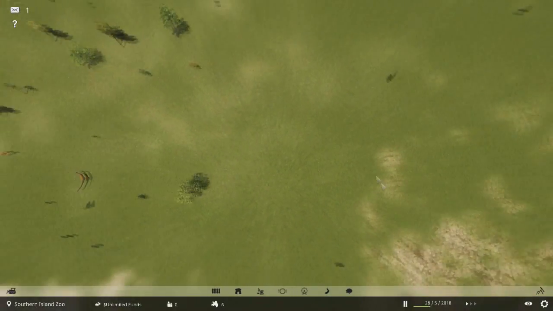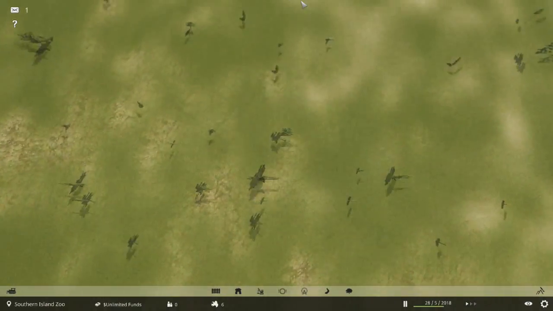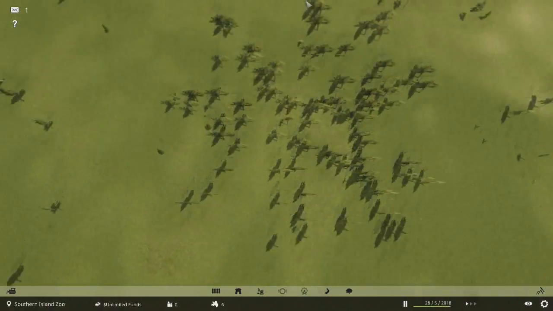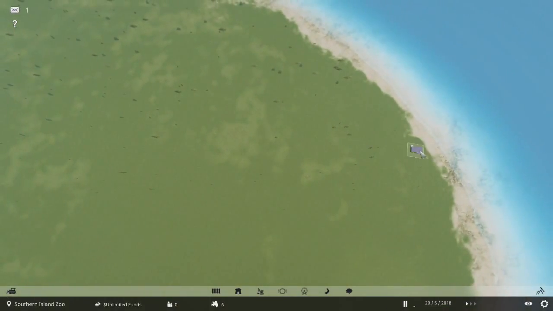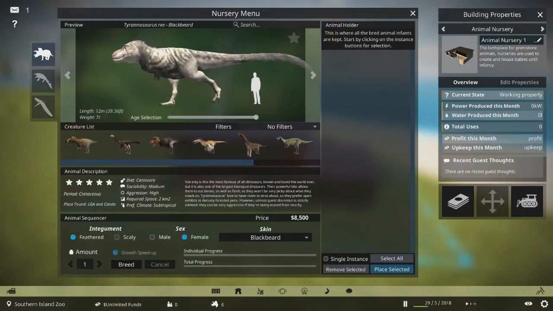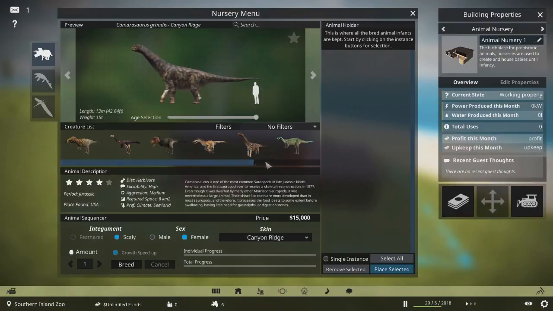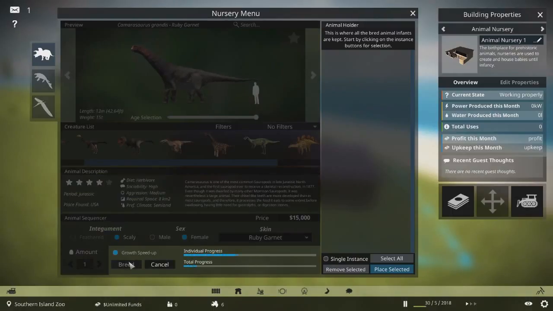And let's go back to the Dino Center, all the way on the other side of the island. We are familiar with the Gallimimus, T-Rex, the Velociraptor. Oh, the T-Rex looks a little different. Okay, so now we have the Camarasaurus, and we're going to breed about 4 of these. And that ruby garnet skin is looking pretty cool. Let's see what else there is. Okay, I think we're going to go with the ruby garnet for the males.